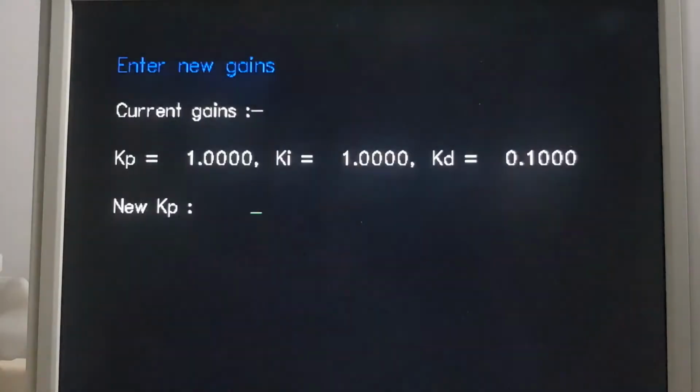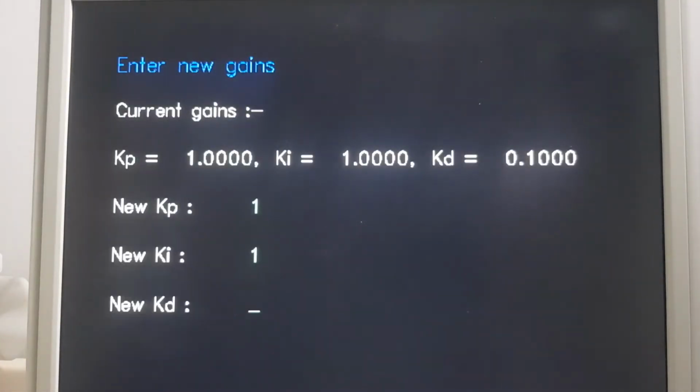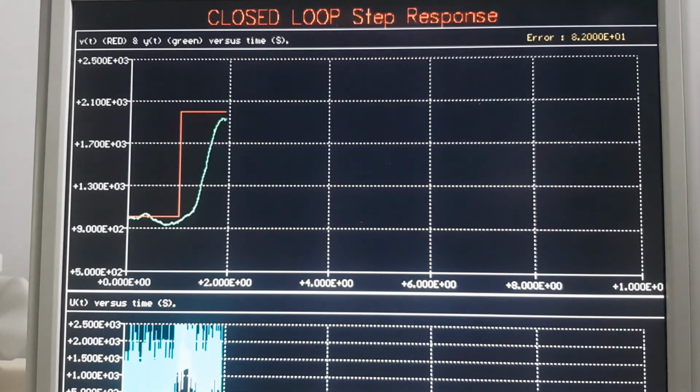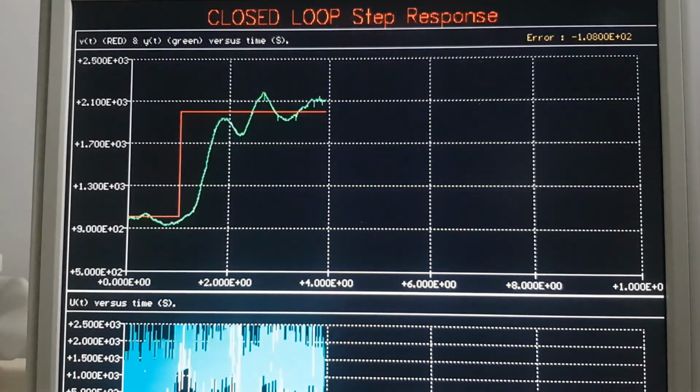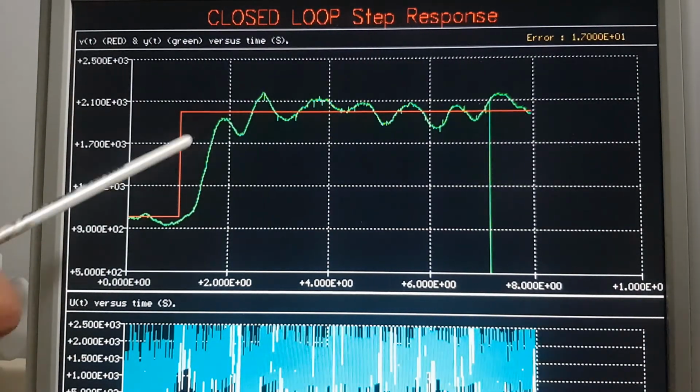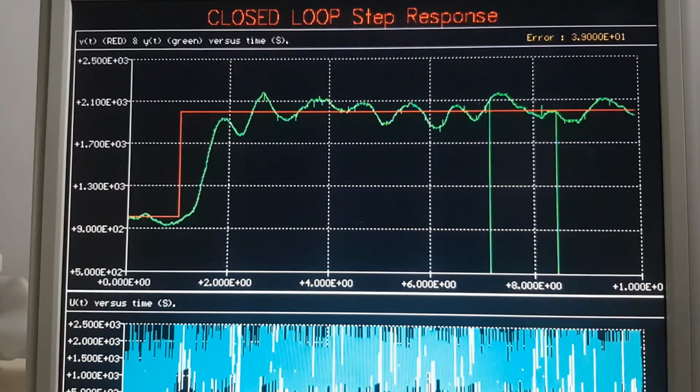If we go for Kp as 1, Ki as 1 and Kd as 0.2, that's doubling the derivative from what we had before. Derivative is always, you can use a bit of it but not much. Notice now with a little bit more derivative, this signal here is quite noisy, and we've introduced some sort of higher frequency oscillation into our system.